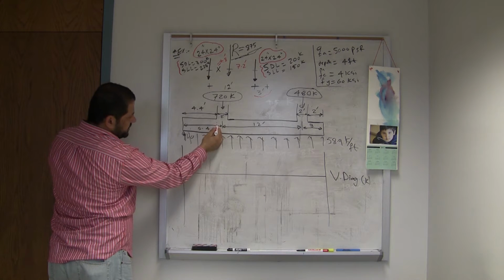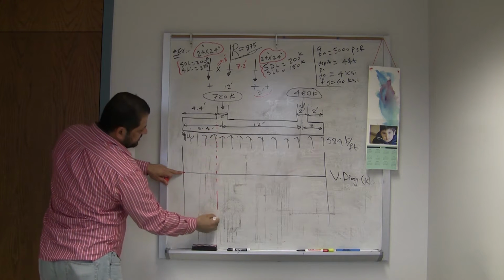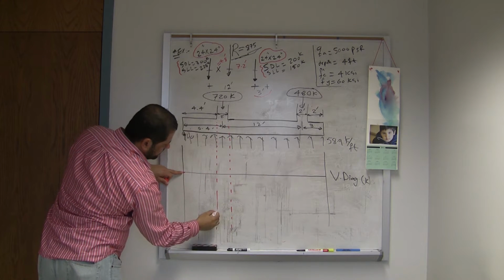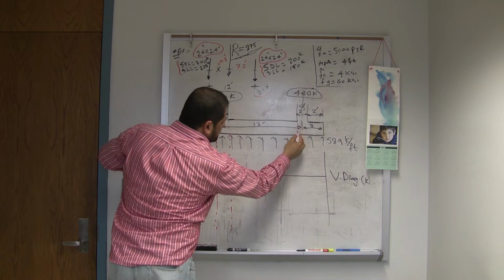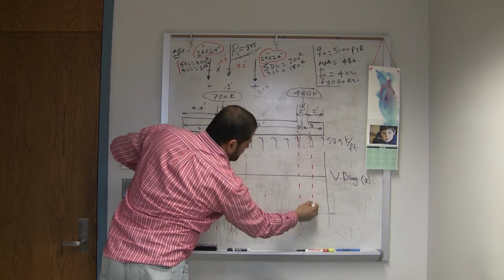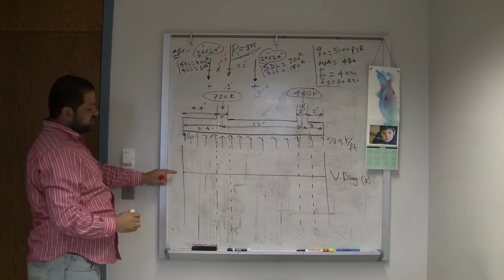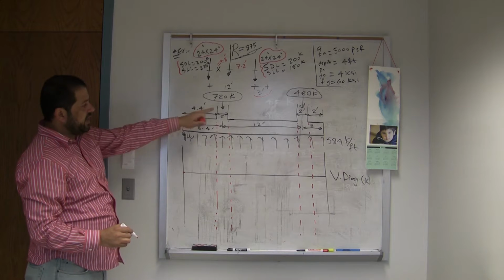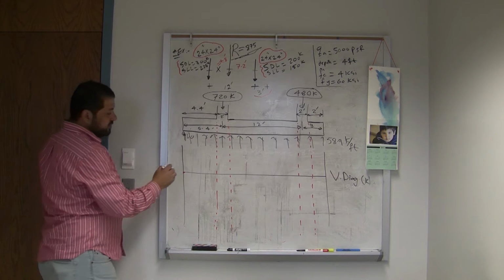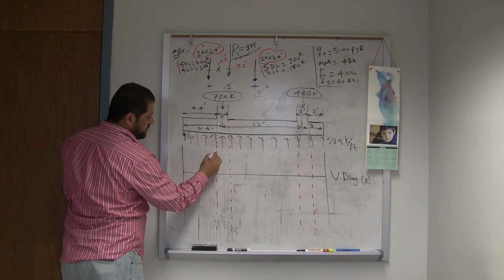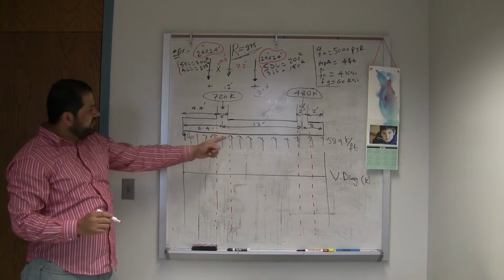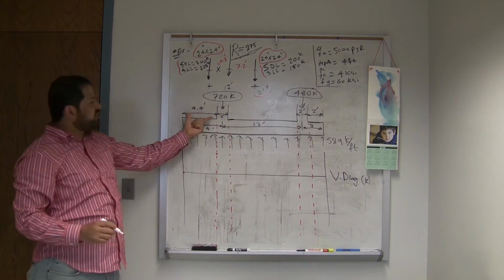At 4 feet, this is the face of the first column, and this is the face of the second column. So as I go 4.4 at an intensity of 58.9, how much am I going to reach? Do you want the moment or the shear? The shear now. Let's draw the shear. So it's going to be 58.9 times 4.4.